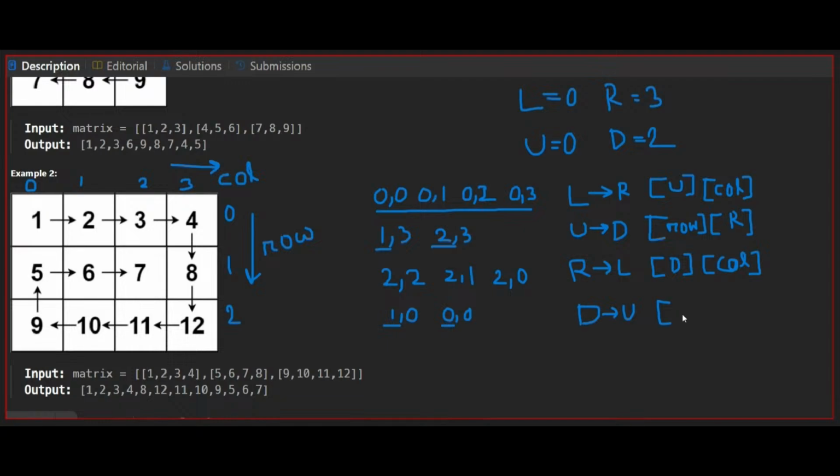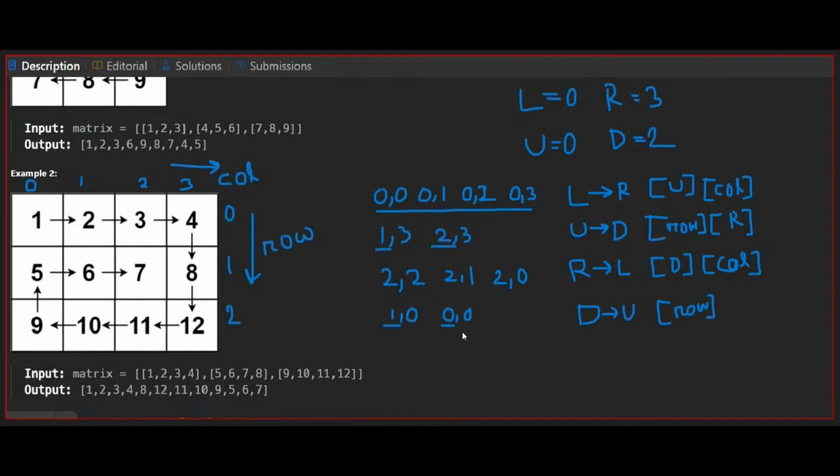Now we will be using another loop for traversal, and the indexes we need to put in the answer vector or array. The first index would be the row number, you could see the row numbers. Now what is the static value?